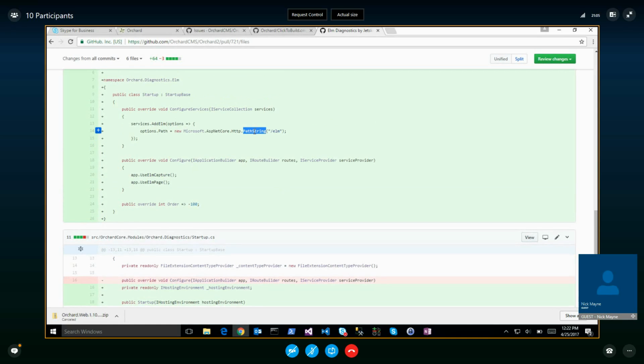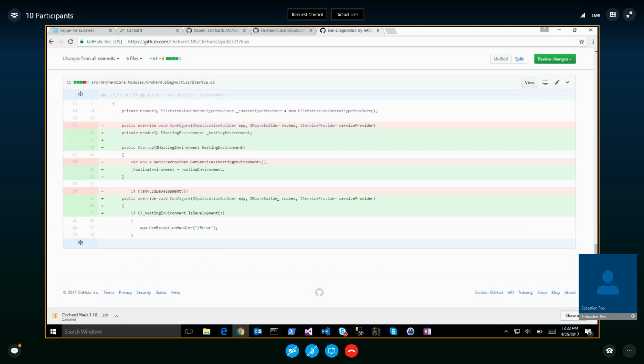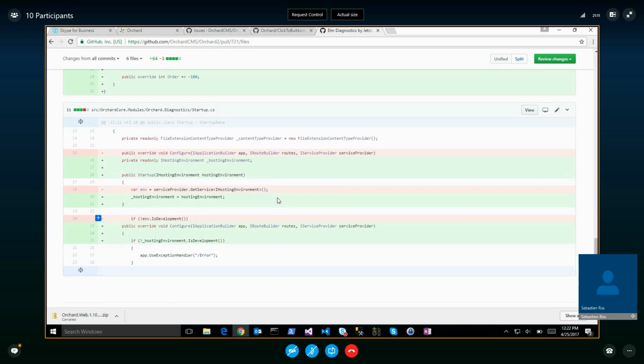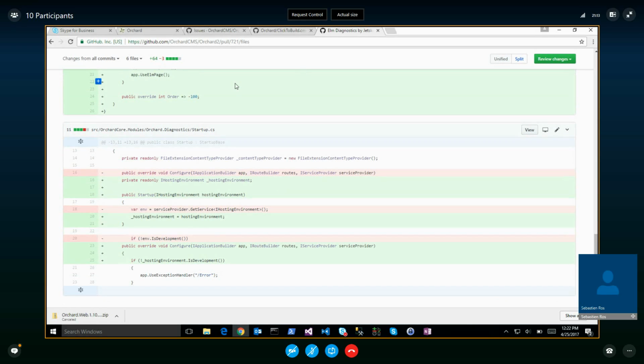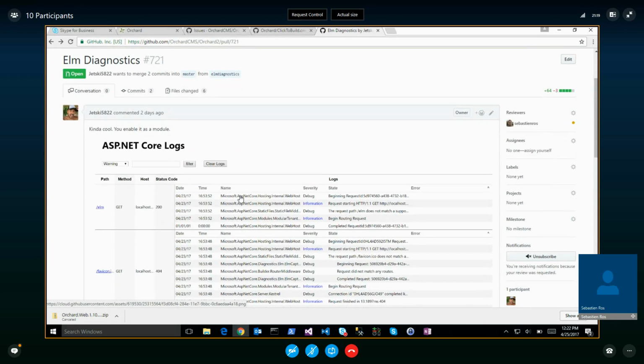But where did you set the log level to have this screenshot? You just go /elm. No, that's not my question. Where do you define the log level? Oh no, I don't define the log level anywhere.